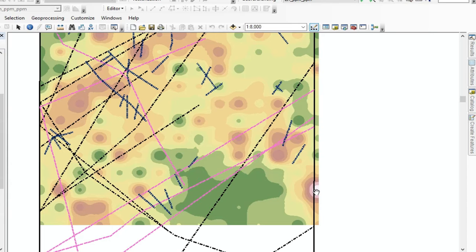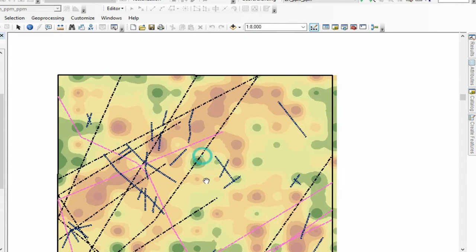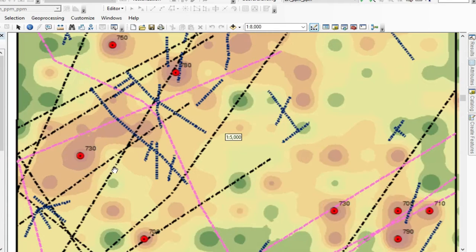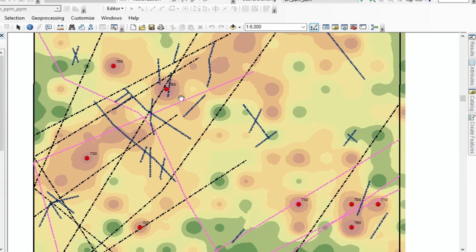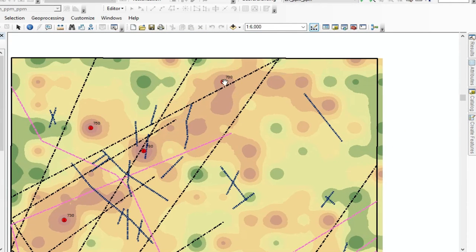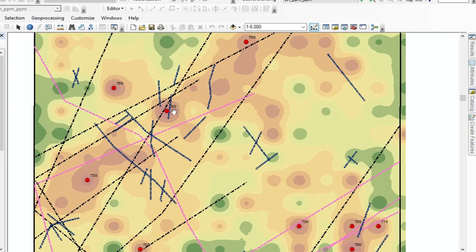This is the only place where we have one of the high values, but this seems to be noise because it's just a point here. But if you look at the flow here, you understand that there is something in the northeastern structures controlling some mineralization. Is this stratigraphically controlled, or is it localized? More work is needed to say. Then if you look at where we have the highest lead anomaly points, you see now this is 780 ppm around here. This is 700 ppm around here.